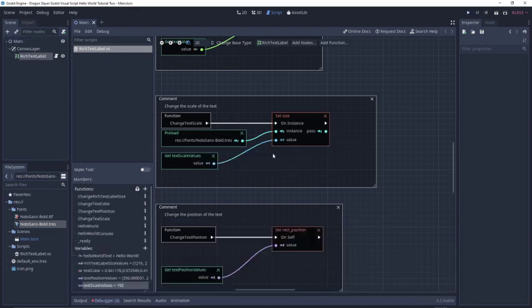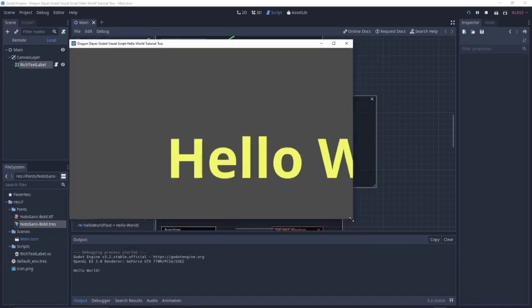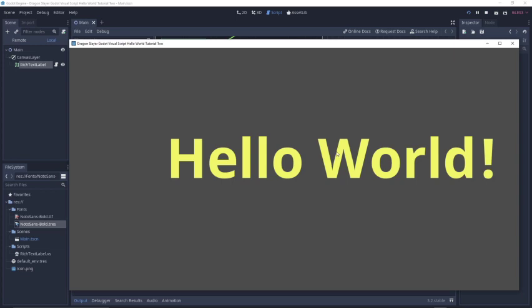Okay, let's give it a save. And bam, we have really big letters, right? Not quite what we want. Again, we're going to go back and center it. But yes, there we go. We've got Hello World in big old letters. They're very clear letters, as opposed to before, when we were scaling.